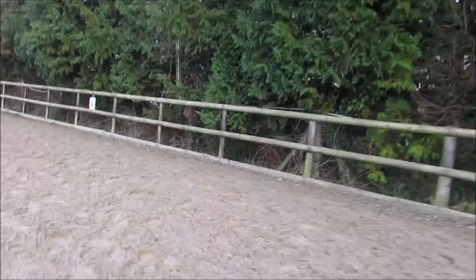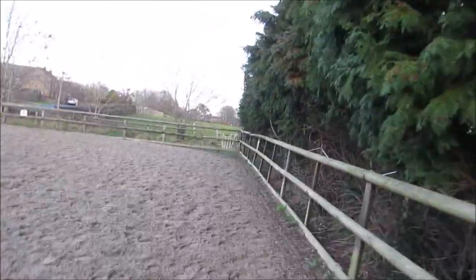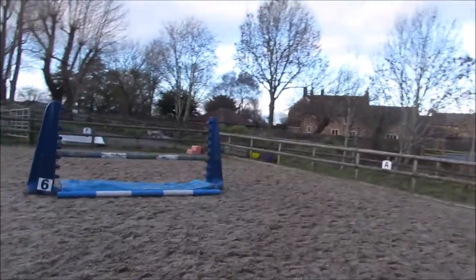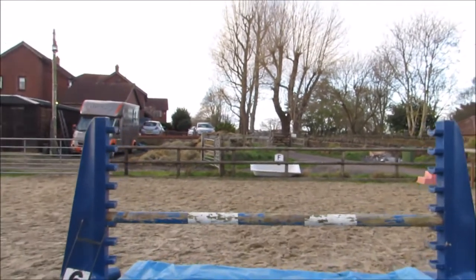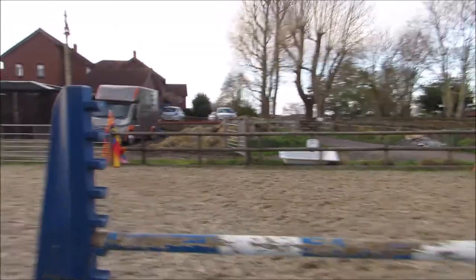Then in another change of rein, squeeze through the tight gap, so it gets a little bit more complicated at this point. Probably the toughest jump on the course. Come round to number six, which is the Liverpool. The pony's been having a go at this, so it's quite a narrow one. I think I'll probably drop that pole by one as well, just to come over number six. Then, pretty simple finish from here.